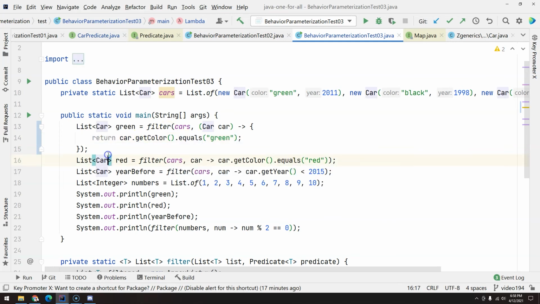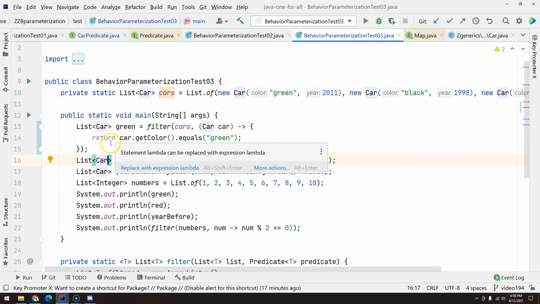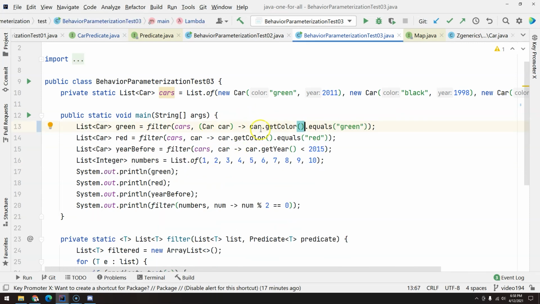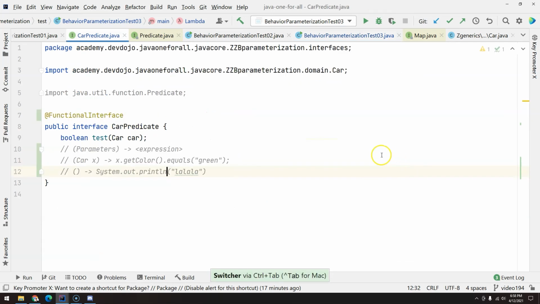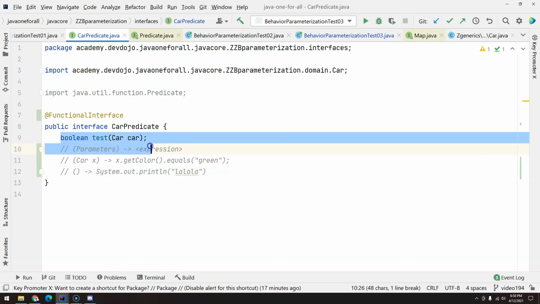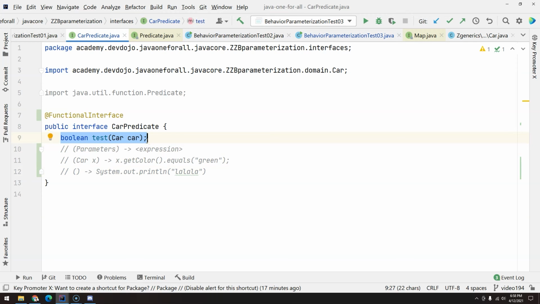As you can see, IntelliJ is complaining, saying that we can make this a little bit better, and we can just replace this with a Lambda expression. So basically, this is what you have to remember. Lambda expressions can work only with functional interfaces. A functional interface is an interface with only one abstract method, and the interface's abstract method tells you everything that you need to know about your Lambda expression. So that's it for now.